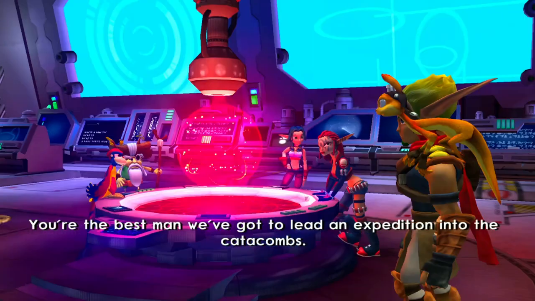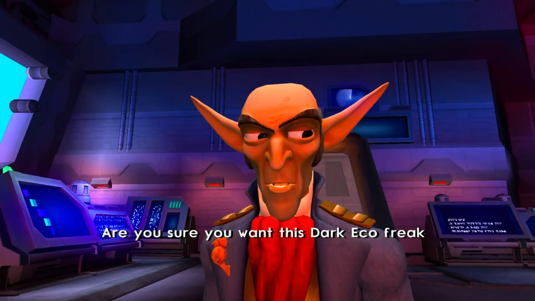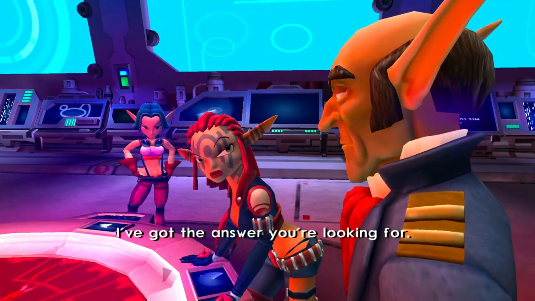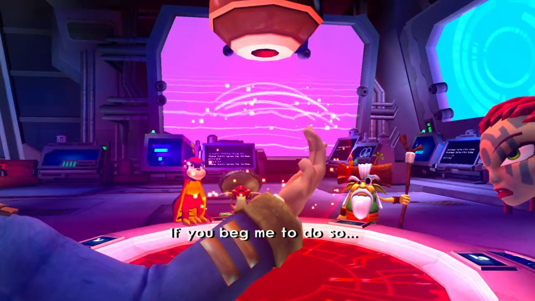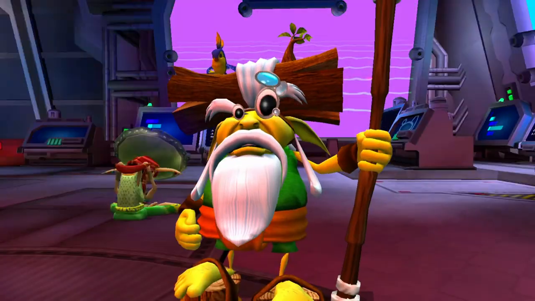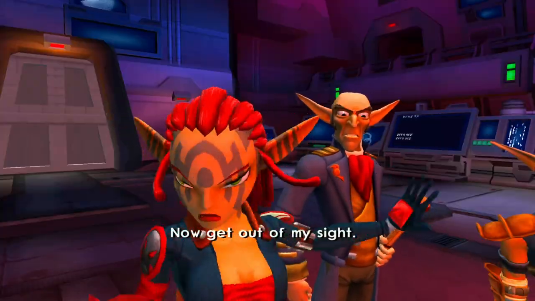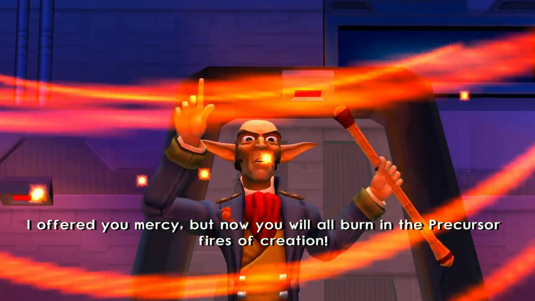Nice moves, my boy. You're the best man we've got to lead an expedition into the catacombs. Please, please, let us not be too hasty. Are you sure you want this dark ego freak contaminating the hallowed halls of our glorious precursors? I should lead the expedition myself. We're tired of your scheming, Vigor. I've got the answer you're looking for. My precursor monks have given me the knowledge to turn on the planetary defense grid. If you beg me to do so. Jack's always gotten us through thick and thin. I'm with him. Here, here! You're washed up, Vegan! Vigor! It's Vigor, you idiot! Whatever! Count Vigor, I hereby dissolve the city council and strip you of your title, command, and all privileges. Now get out of my sight. What? How dare you! I offered you mercy, but now you will all burn in the precursor fires of creation.